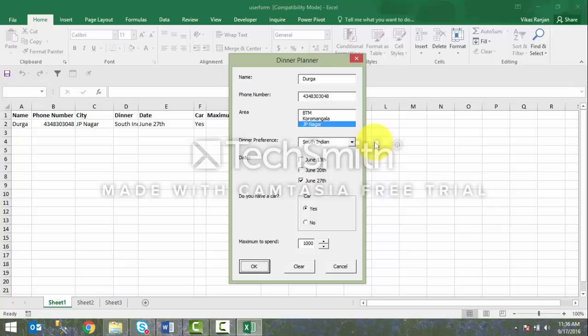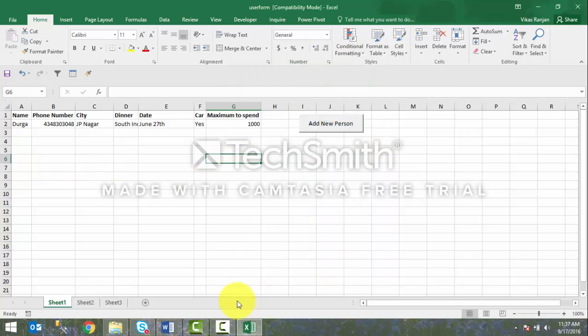Similar way, you can take this kind of template, we can design, and not only for this dinner planner. You can think like if you are working in the HR department, HR has to get the opinion of all the employees or get some feedback about some training or something. They can send this kind of template. The user has to go and enter the details. This Excel will be stored somewhere in the shared folder where all the details will go and get stored. Okay, so let's design it. How to design a user form.